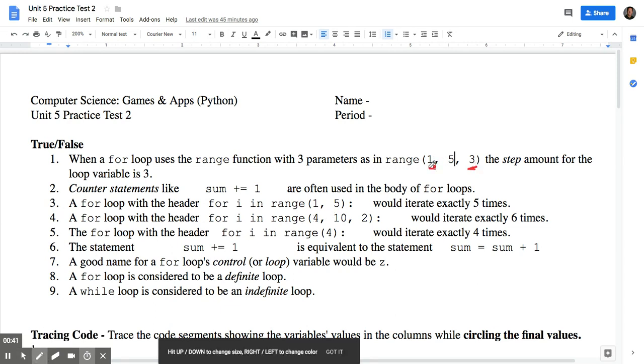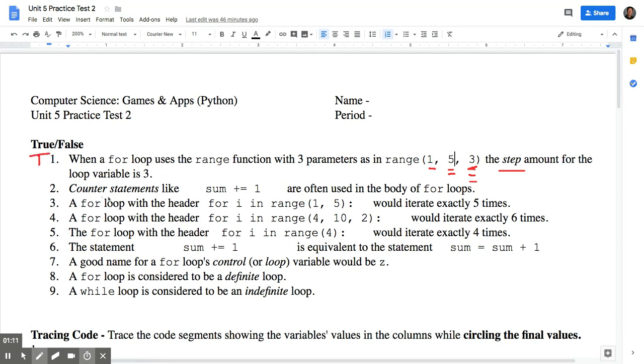The 1 is the beginning value for the variable I that you would typically have. The 5 is the endpoint. Actually, it's 1 greater than the endpoint. And 3, which is optional, they have it typed out there, it's the step amount. In the lecture notes that you can consult, I sometimes call it the step size, but you can also think of it as the step amount. That is definitely true, and let's just record that as a true.